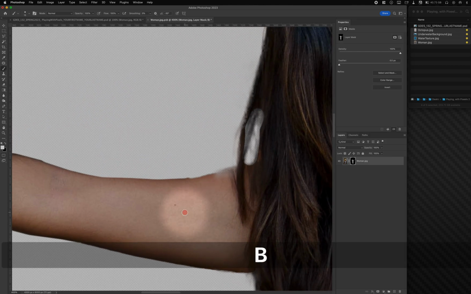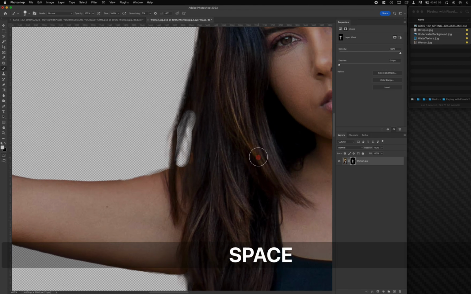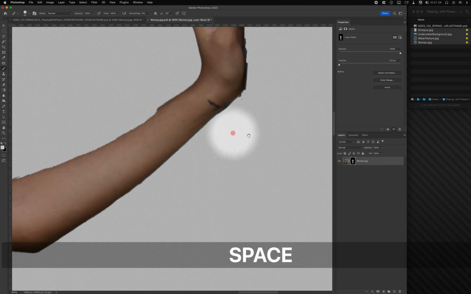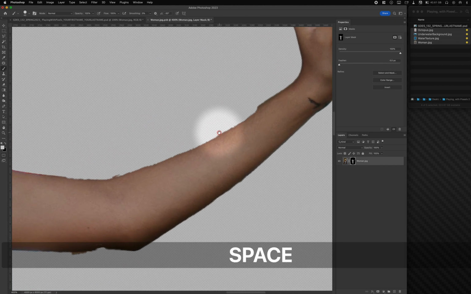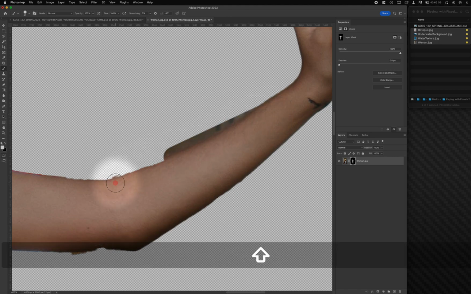Because all I'm doing is just affecting the mask here. And you see, I totally didn't even bother to do this because it didn't matter. I can come back later and do it.